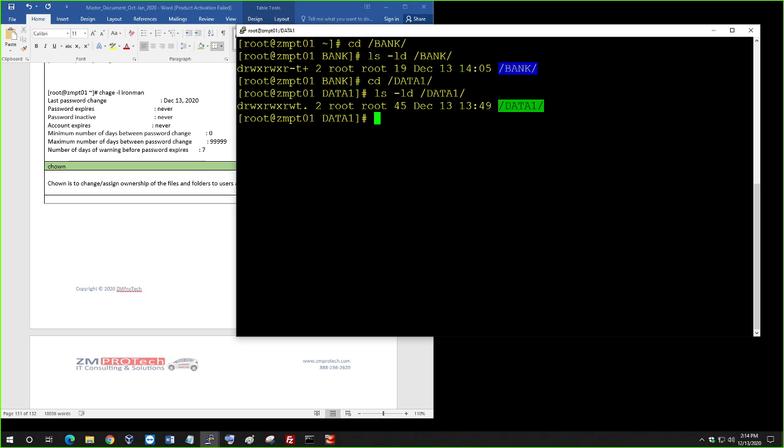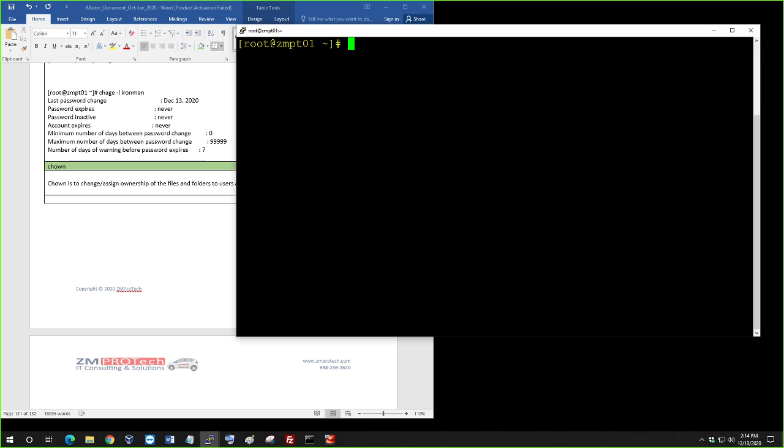So what I'm going to do is get rid of this too. Let me create a brand new folder here. So mkdir /data2, and rm -rf data1.